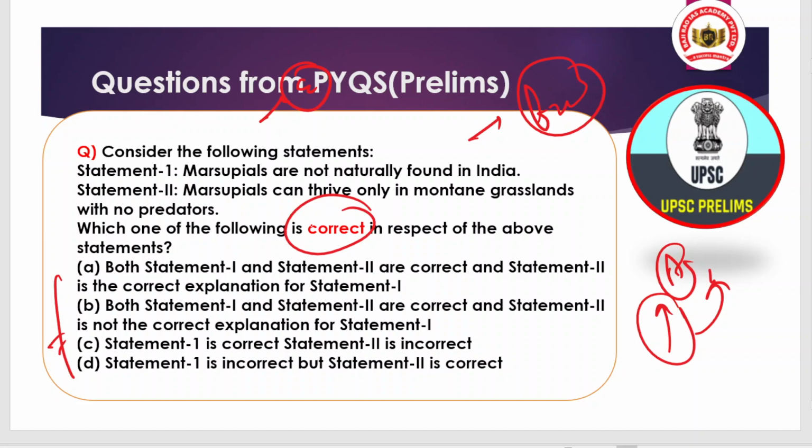And I am giving you a hint: when we talk about marsupials, you can take the example of the kangaroo, which has its habitat in Australia. You may know about kangaroos that they carry an immature baby within their stomach, and they basically have the orientation in that manner. So that is the point.